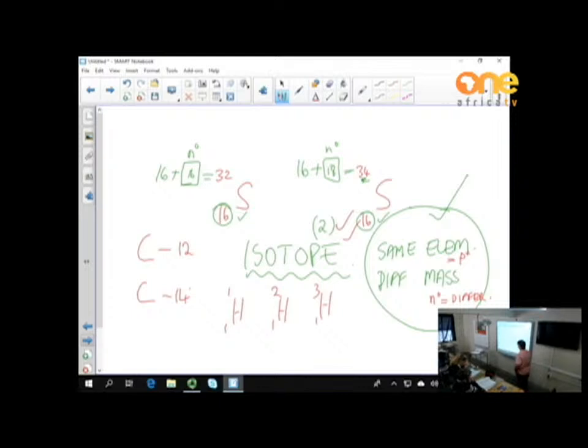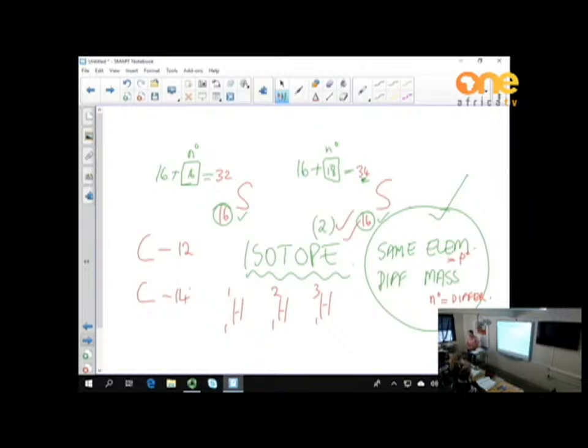Because now the next thing that we're going to have a look at, if you're going to have a look at the periodic table, you will see that there are 2 numbers on the table. The one is the atomic number, and the other one is the mass number. But the mass number is very often a fraction. For example, selenium is 79.96. Where does that come from? Because the mass that they give is not the mass of a specific isotope. It is the average mass of all of the isotopes that you get in that element according to their ratio. Do you understand? And that is why we get half numbers or 127.6, 121.76.